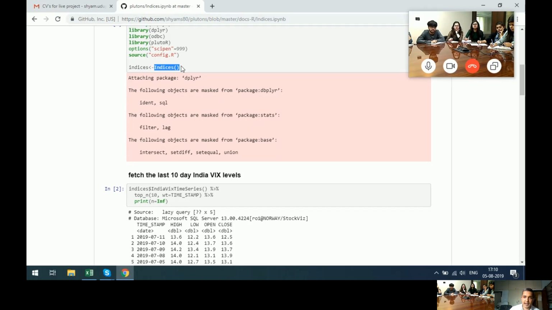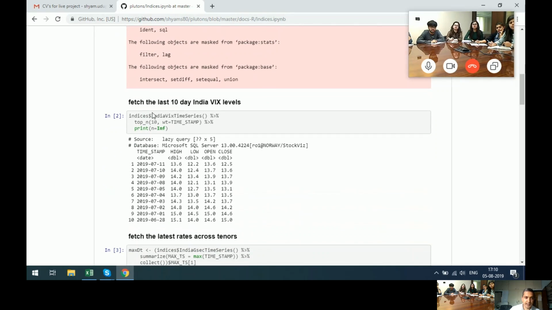It just creates an R object, and this R object has different methods. One of the methods is India VIX time series. All that this method returns is a lazily evaluated dplyr object, which you can then filter and use just like how you would query a database.